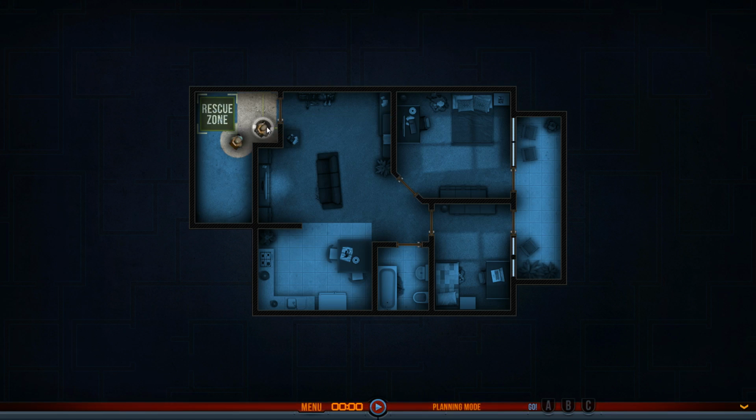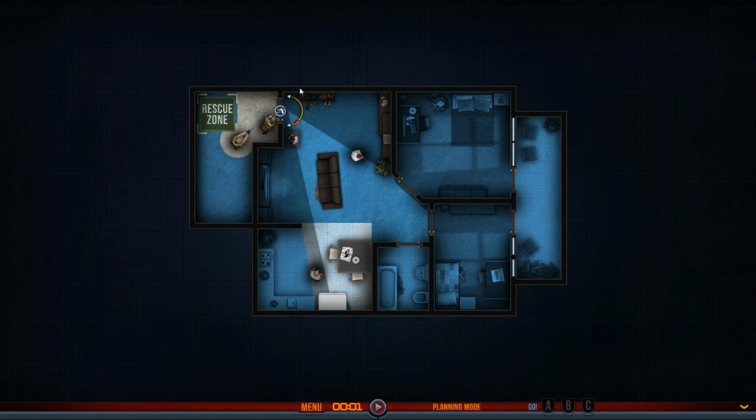Lock and load. Let's do this. Camera. Hostile inside. Got 2 bad guys. Alright. Got it. Oh, what do I want to do? Oh, I can actually throw a flashbang. That's something. Oh, no. Got it. Affirmative.